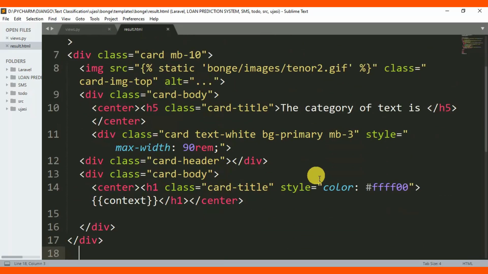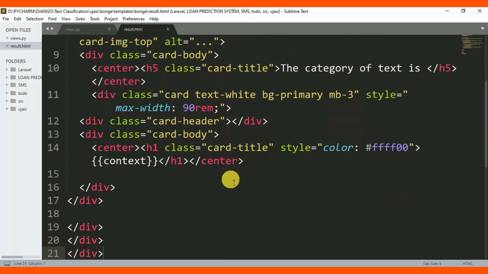In result.html, we will write context to call the answer. So let me save. This is where the answer will be returned.